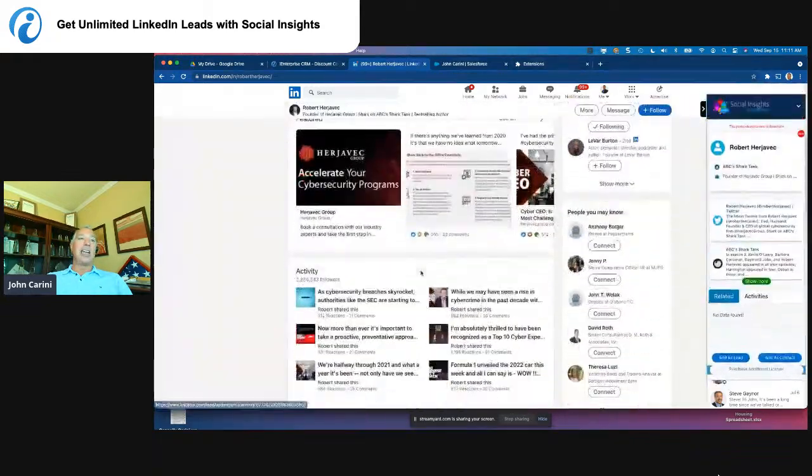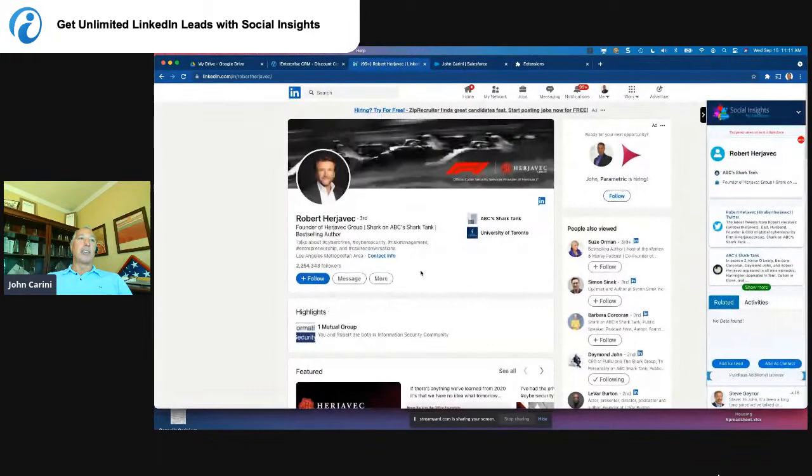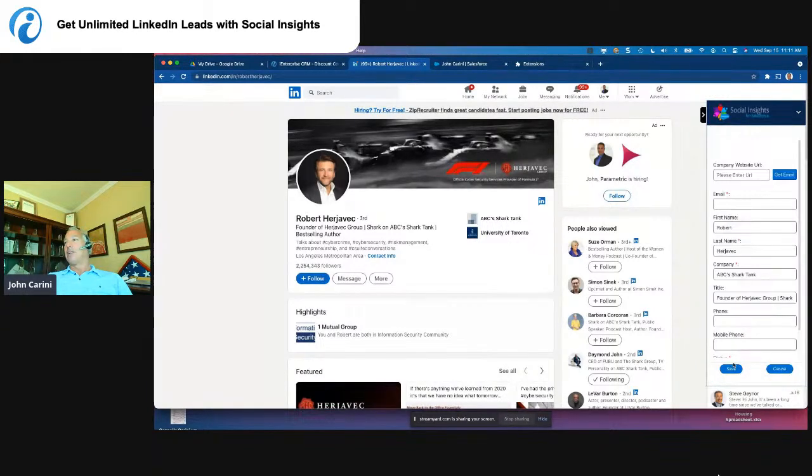And you can see that this Robert actually has a company called Herjavec Group, right? And it says right here, this person does not exist in Salesforce, but it shows me his other social media links, right? And if I want to add him as a lead or a contact to Salesforce, I can just click this button, add as lead, right?